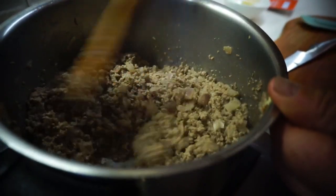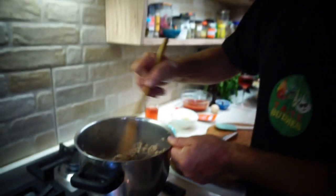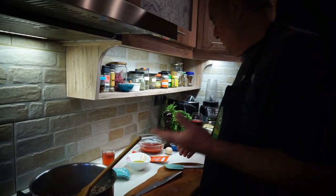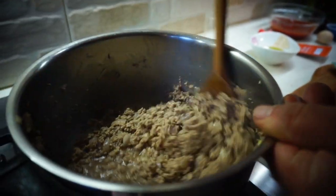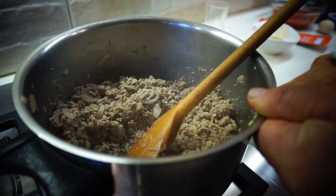Now you can see, after about 5 minutes of bashing and turning, how crumbly the meat is. So now is the time to put the rest of the ingredients in, which is my wine. Any wine will do. I'm using rosé because I've got plenty of it. Because you're drinking it. And I'm drinking it. So white, red, doesn't really matter. It gives a lovely flavour to the mince. Mix all that in together.